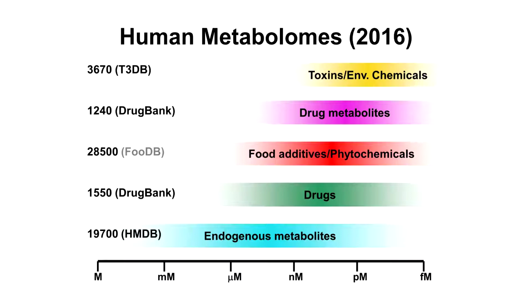Another thing that we also became aware of was that people eat food. And many of the foods that we eat are not obviously composed of endogenous chemicals. They're made of phytochemicals, salads, and fruits, and vegetables, and coffee, and tea, and many other things. And then we put additives to improve the taste or color or flavor. And the result is that there's probably on the order of 30,000 known chemicals that are in your food, on which you will eat today or yesterday.